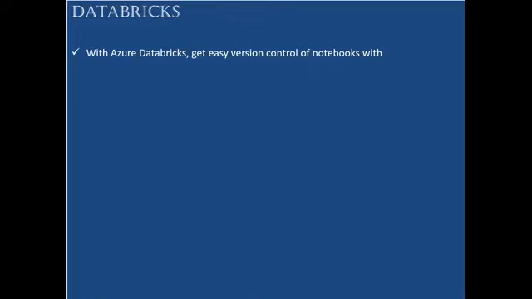Similarly, whenever some development happens, first you need to develop the code. That code you need to move to another computer. There we need to check whether our code is working or not. If it is working on the second computer, then we can move it to another computer. This is called DevOps: moving the code from one environment to another environment.